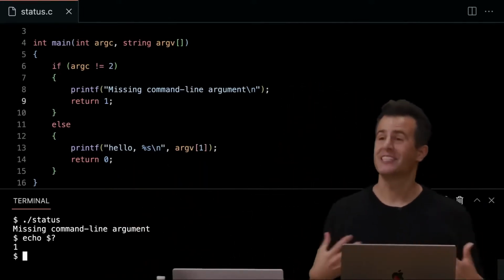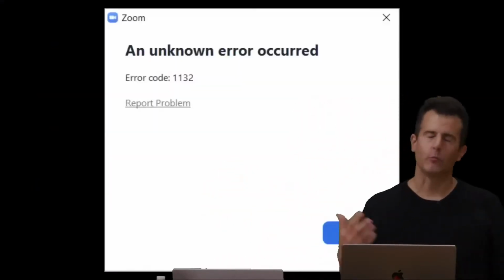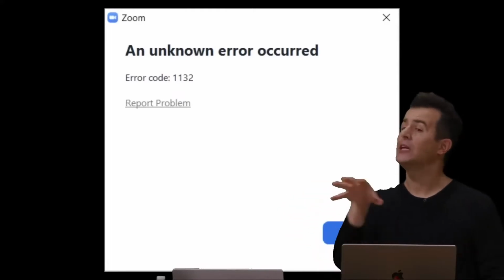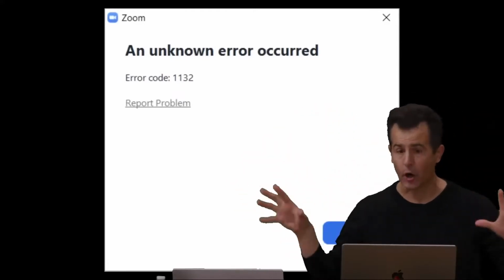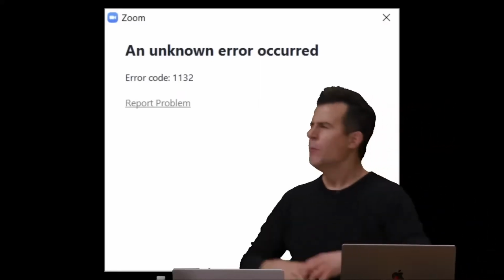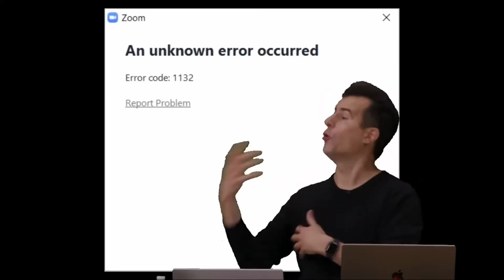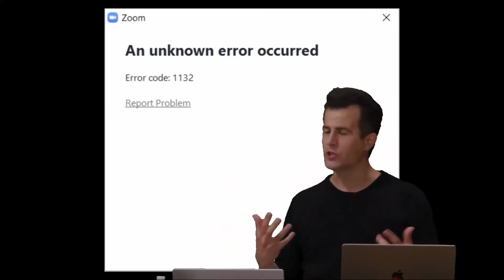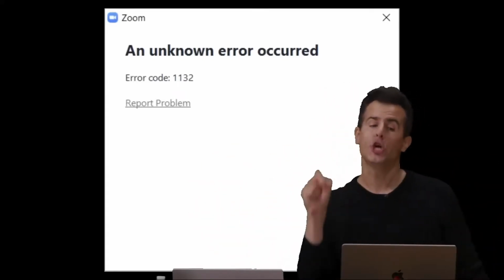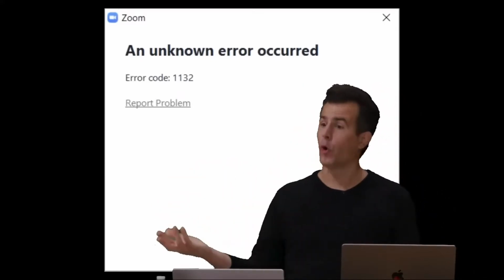So what does this now mean? In the graphical world, we would just show something on the screen, which is a little more informative to the user. But even in the Linux world, where you don't necessarily have a GUI, even for the programs we've written, you can check these exit statuses. And in fact, more advanced programmers, when they write code that calls programs, be it cowsay or anything else, can check in code what the exit status of a program is and then decide, did my program work or did it not?